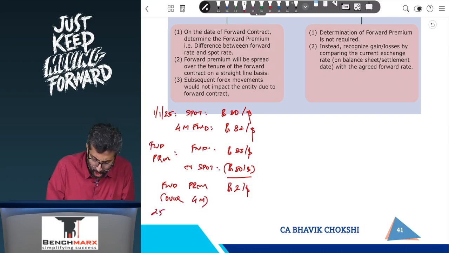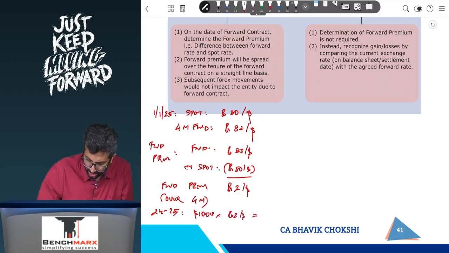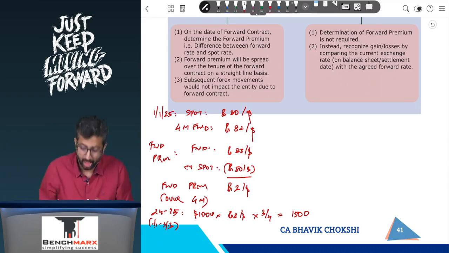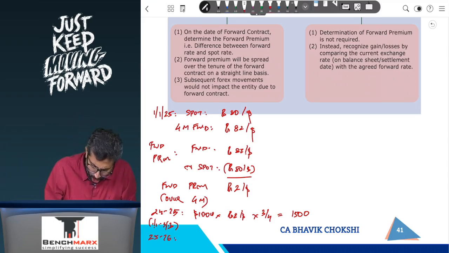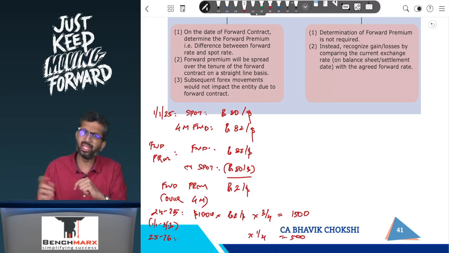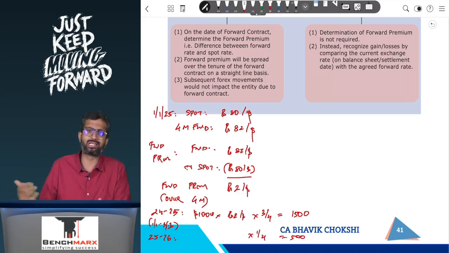So let us say in the current year, the year 24-25, 3 months are there, in which case I would say, okay, it's $1,000 into rupees 2, that is 2,000 rupees into 3 by 4. In the first year, from 1st January to 31st March, 3 months are done, and hence you will record 1,500. This is P&L debit, forward premium amortization. Let us say to liability, something like creditors will be credited by 1,500, and then in the next year, in the year 25-26, one more month will be 1 by 4, and hence 500. So eventually your creditors or your payables will move up to 82,000, and then you will pay them off by buying the dollars at 82,000 rupees.